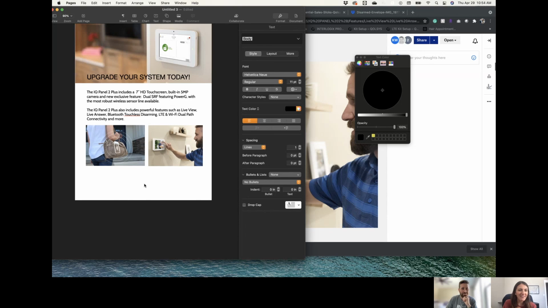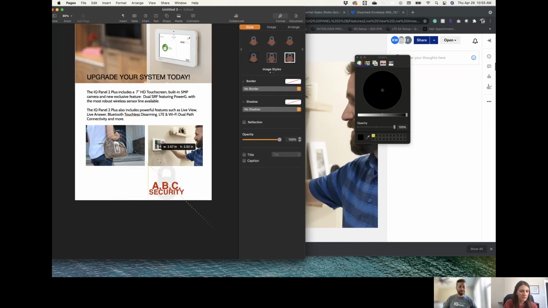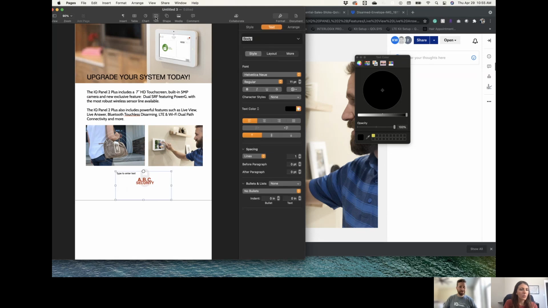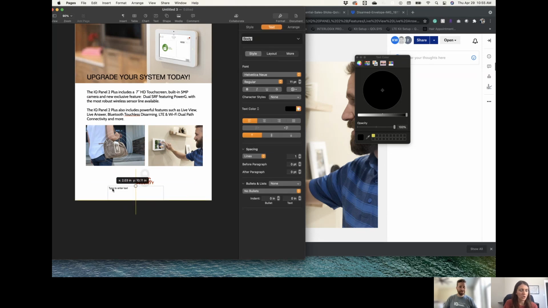So now a flyer should always have your company logo, also some way for them to contact you, some call to action. So I'm going to grab my ABC Security logo again, drag that over here. I'm going to place this here, and then I'm going to add one more text for my call to action. So I want them to come to my website, abcsecurity.com. I like separating them with that line. I don't even know what it's called, but I think it looks great.